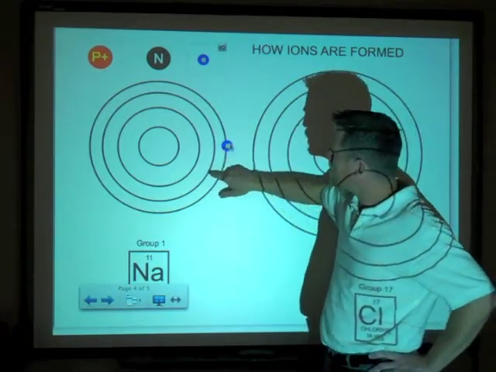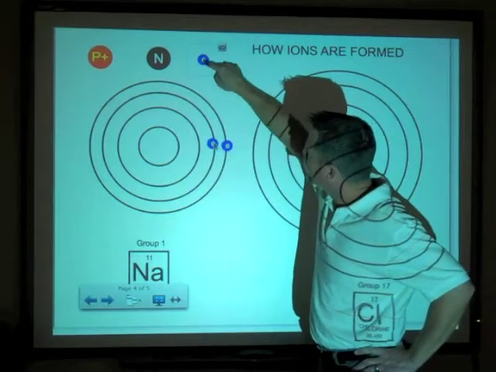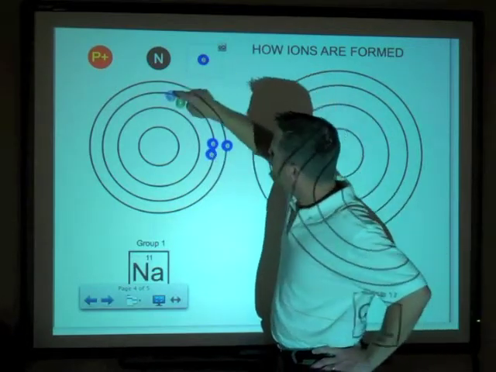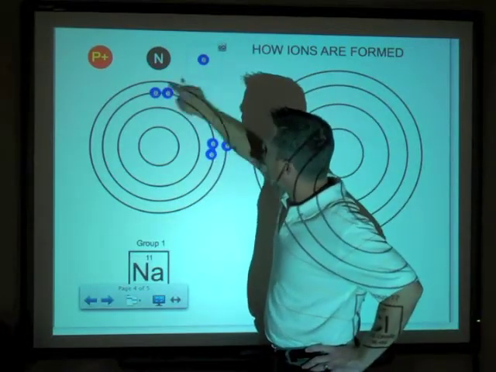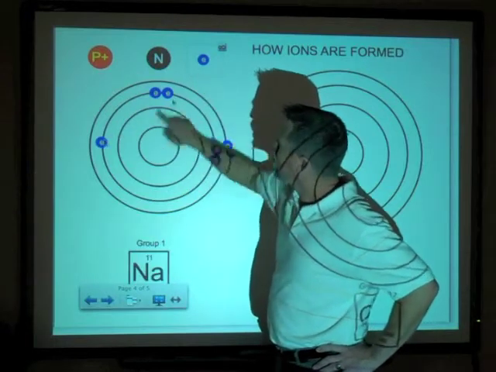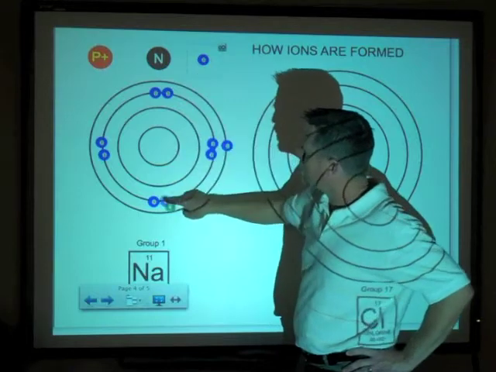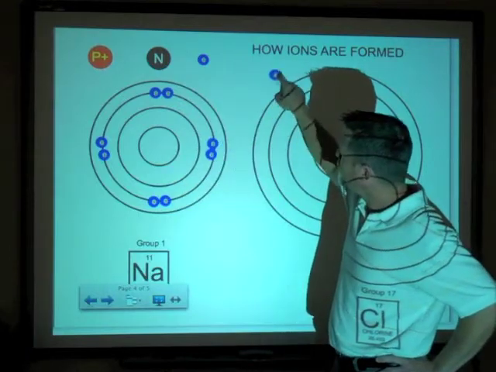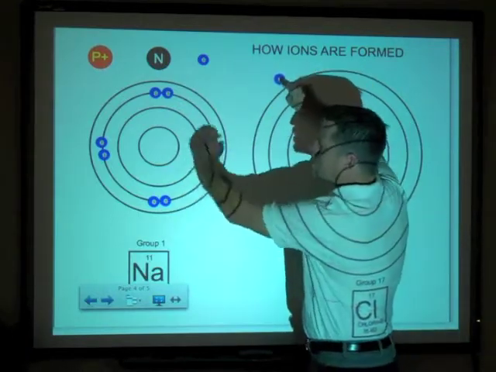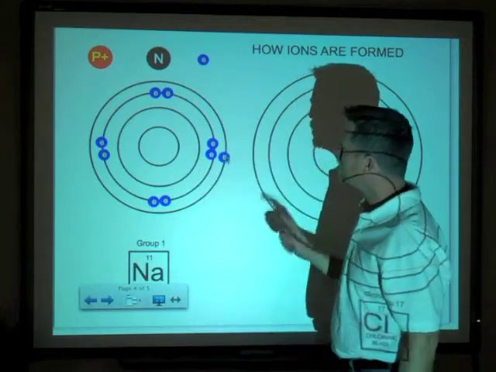If he gets rid of him, then it's like he has these 8 electrons just waiting on the outside. So if that electron were given away on the outside ring, then it's almost like that ring disappears, and he's left with this inner ring right here. So if this guy can go away, then this ring becomes the new outside. Okay? So that's what he wants to do.